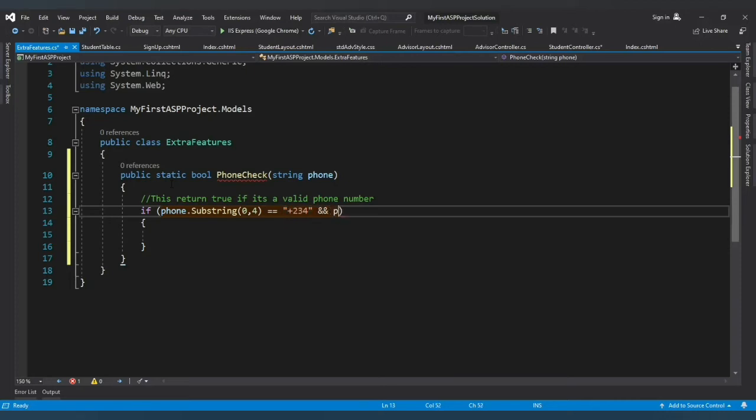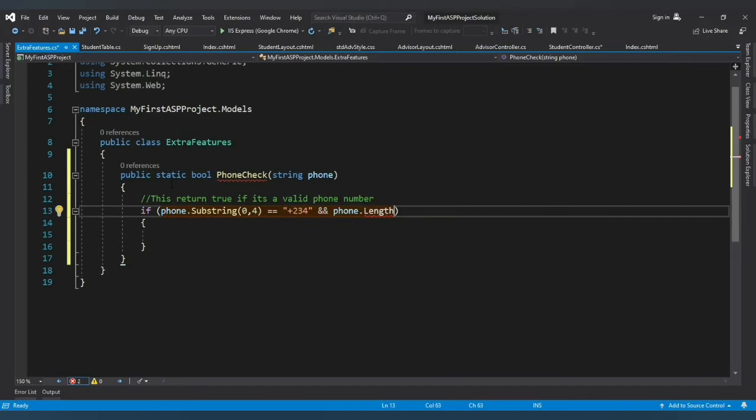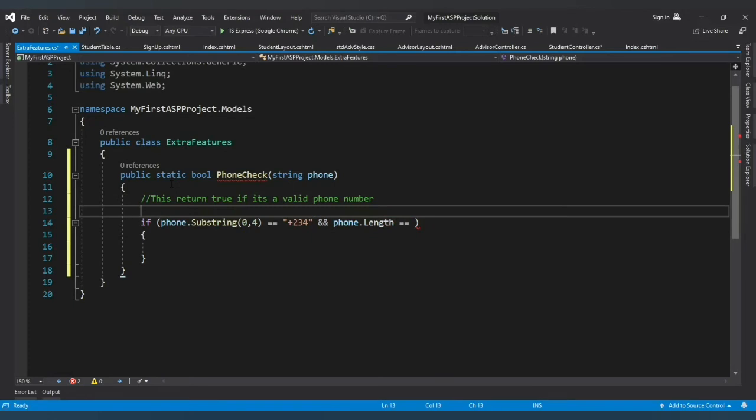and the phone dot length is equal to, so if we're going to have a complete number, +234 and then 706520855... that's 1 2 3 4 5 6 7 8 9 10 11 12 13 14.